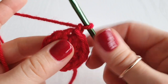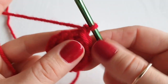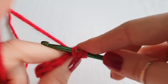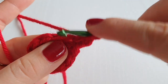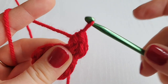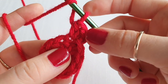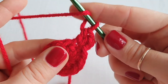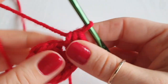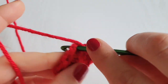And for round 2 we are going to place 2 half double crochet in every stitch all the way around. Okay, so yarn over and into this very first stitch do 1 and 2, and do so in every stitch around. So again, this chain of 1 is not counting as your first half double crochet. Okay, so to the next one, half double crochet, 1 and 2, and again to the next one.